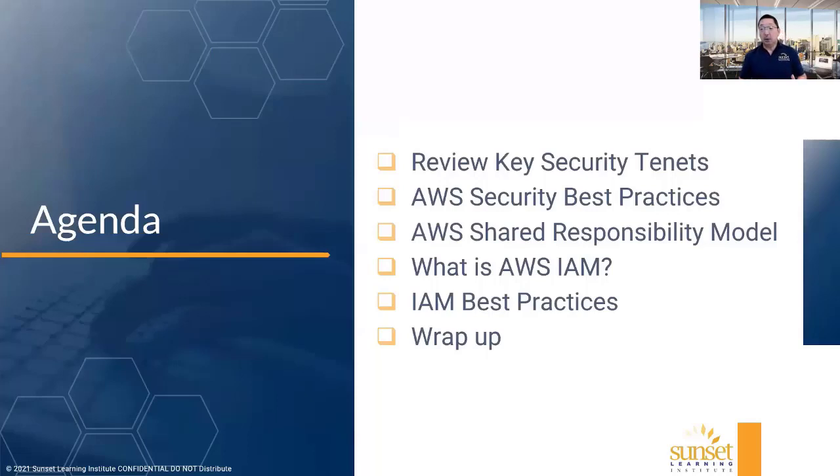So today, we're going to be talking about how to use AWS to secure your accounts, or how to use Identity and Access Management for securing your AWS accounts. We'll start with a review of key security tenets. We'll go through some general AWS security best practices, which could be applied in any situation where you're dealing with security. We'll talk about the AWS shared responsibility model. That's oftentimes misunderstood or not understood at all by AWS customers. We'll talk about the tool itself, called AWS Identity and Access Management, or IAM, or I call it IAM. And we'll talk about some best practices with that tool.